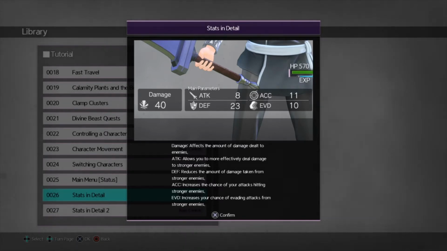It doesn't specify. Now, the attack part tells you how effective your damage is going to be towards specifically stronger enemies. So if you're going to be doing the raids or the dungeons, you want your attack to be very high so that your damage, your true damage on the left hand side, could actually reflect the attacks you'd be doing to those big strong enemies.